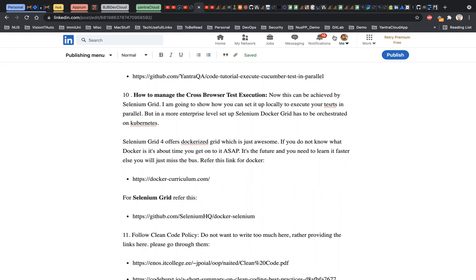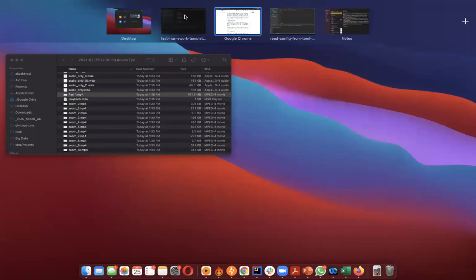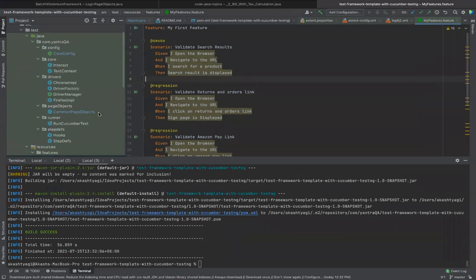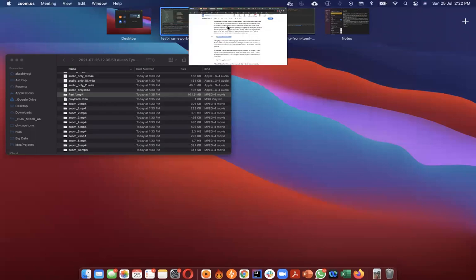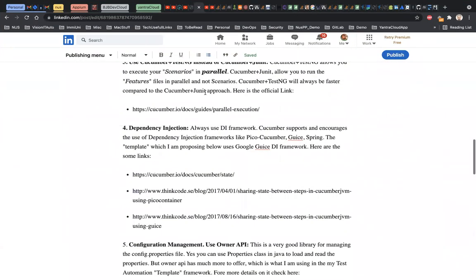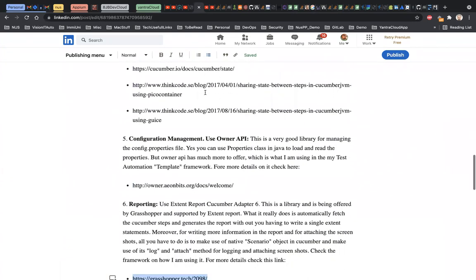For the previous talk about what components of the framework we should be using, in the previous video I was explaining the various components of the framework. For that you have to go to this article, it's on LinkedIn, and there I've also put the video as well as the details about these components. So if you want to know that, then please go there.